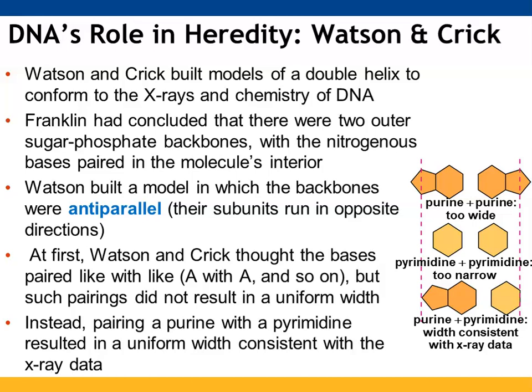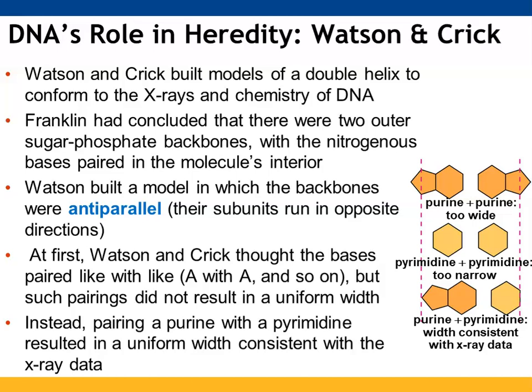Initially they thought it had to have the adenines together, the thymines, the guanines, and the cytosines, but that didn't make sense spacing wise. So if the 2 strands truly were identical to one another, they would have to be set up in a complementary fashion, which is why adenine would have to go with thymine and guanine would have to go with cytosine, which makes sense with Chargaff's rules.